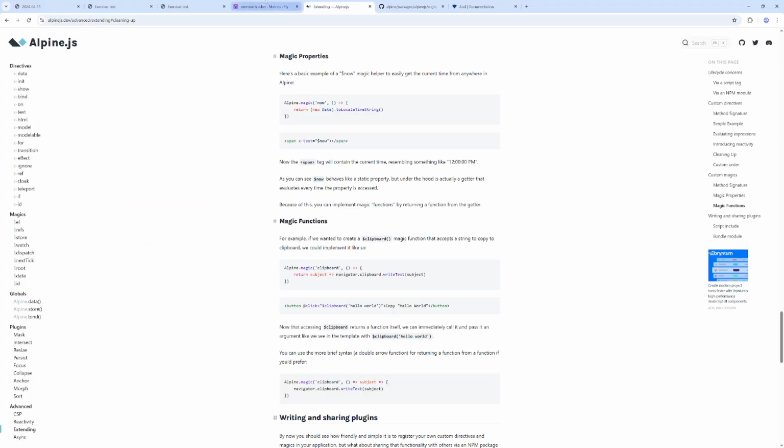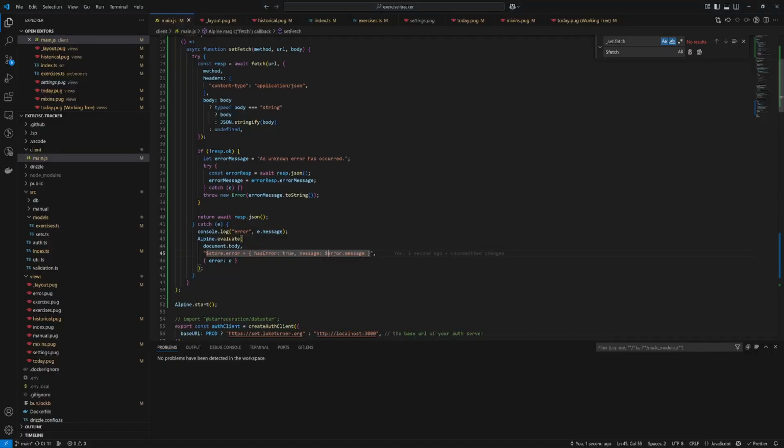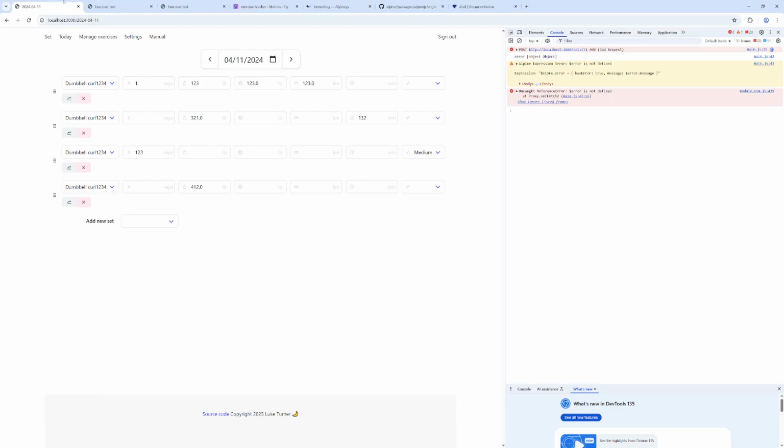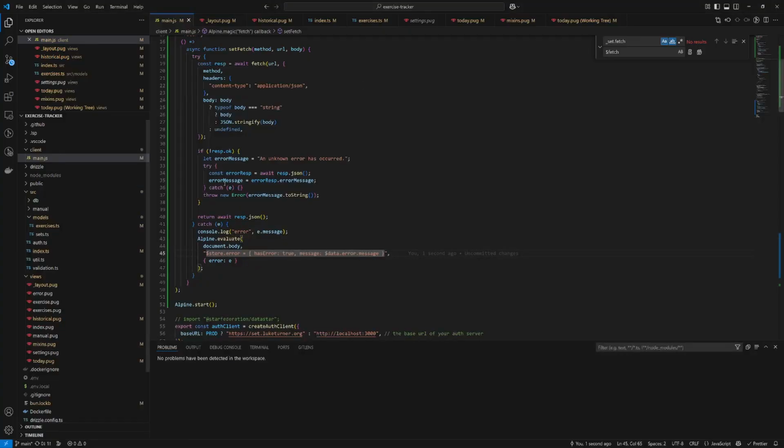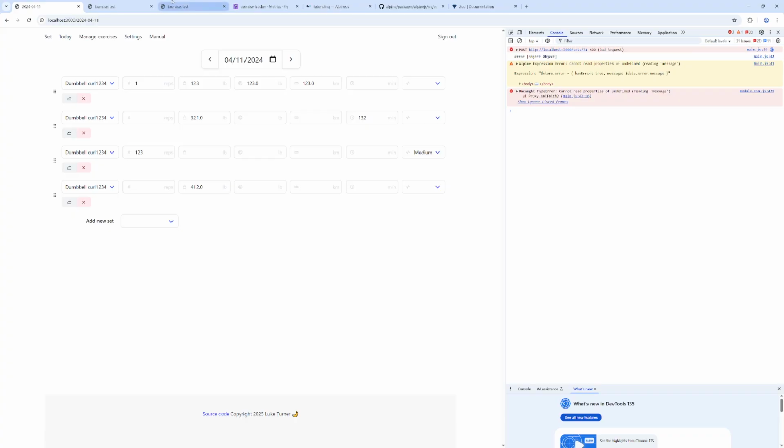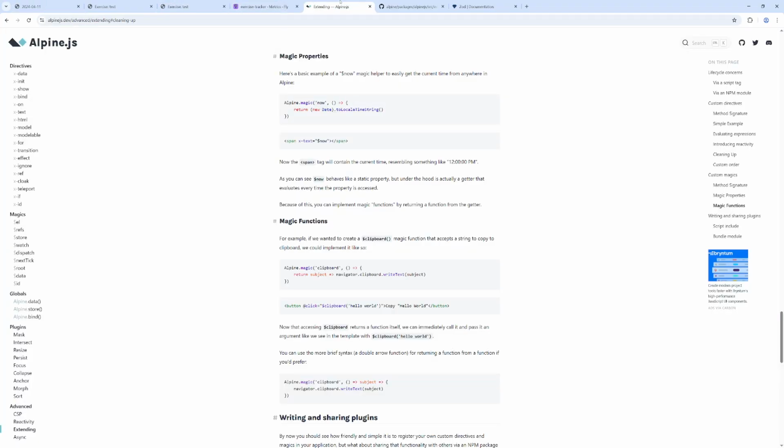If I look at $data.error, now what? Can't read property of undefined reading message. So the error is not being put on the data object.